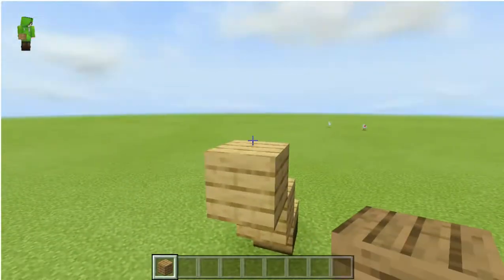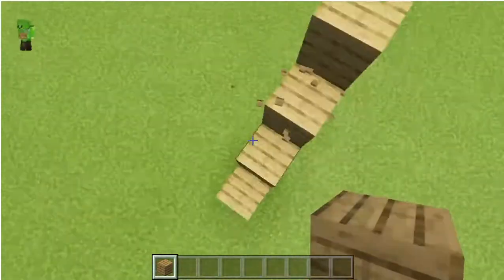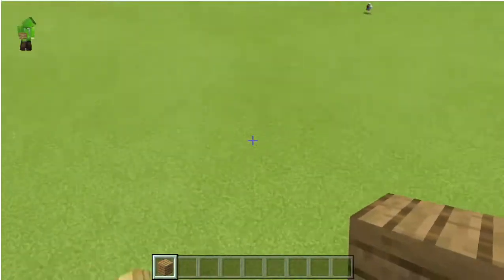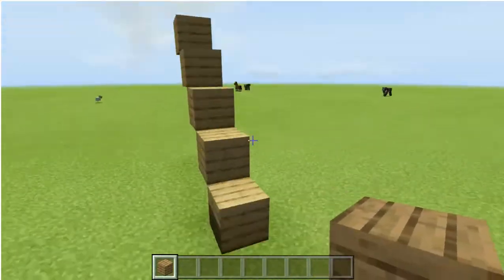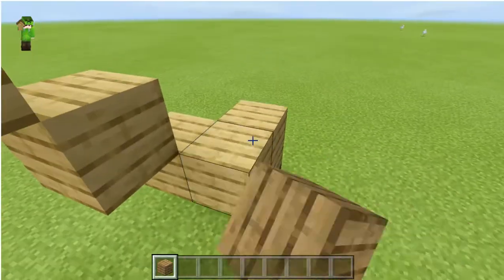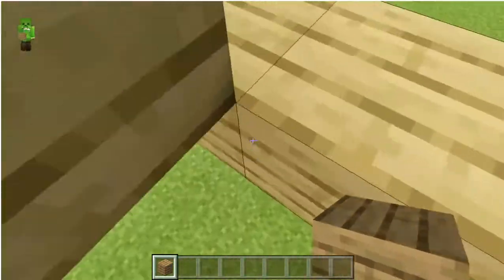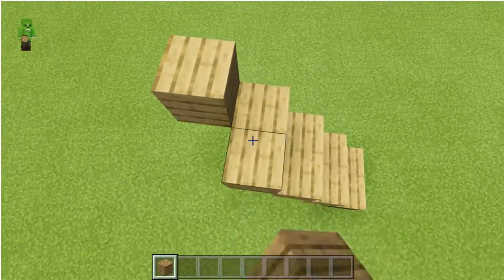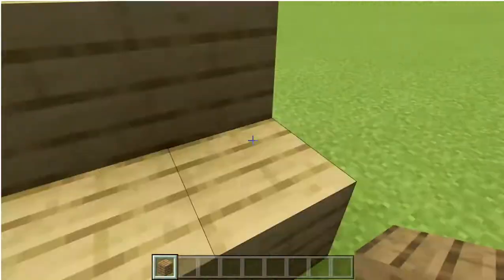Why do we want some stairs right now? I'll explain that. As you can see, as we're building up like this, we obviously need some stairs to actually do this perfect thing. You can even do it on the other side, I'm pretty sure, just by going like that. Yeah, that's perfect. Just connecting it to there, like that. So now you have something that does it.